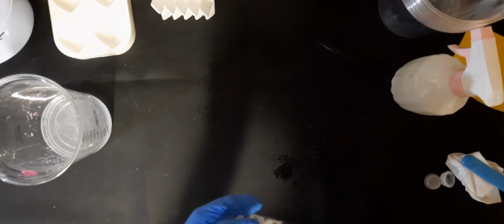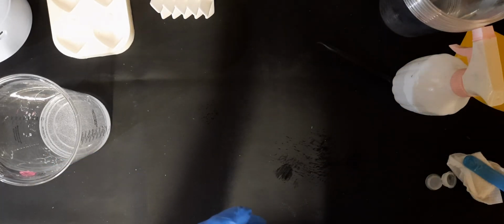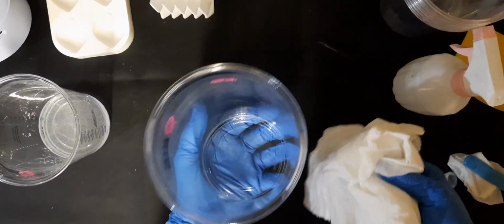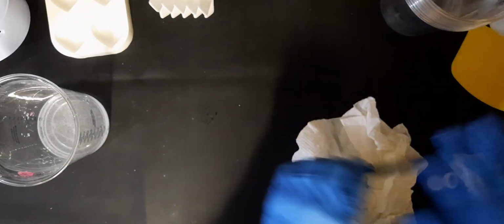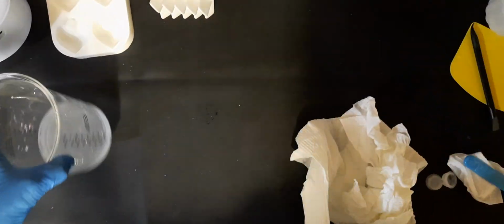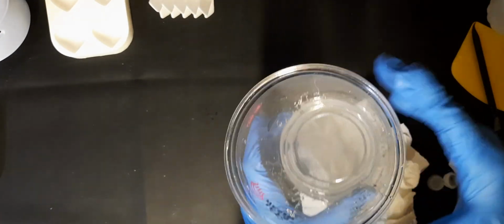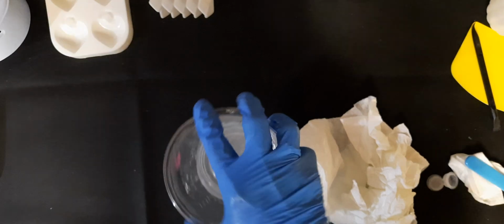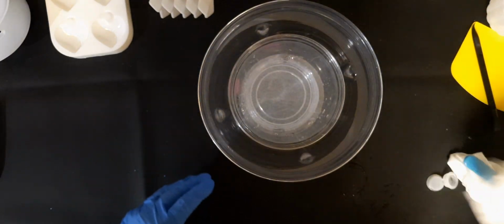Then I'm going to take this, and I'm going to just wipe it out with alcohol. And that's all there is to it. That is it. So if y'all think it's going to be hard to clean, it is not. Not at all. Okay. This has got a lot of bubbles in it. So I am going to put it in my bubble machine, because I don't want bubbles in there.